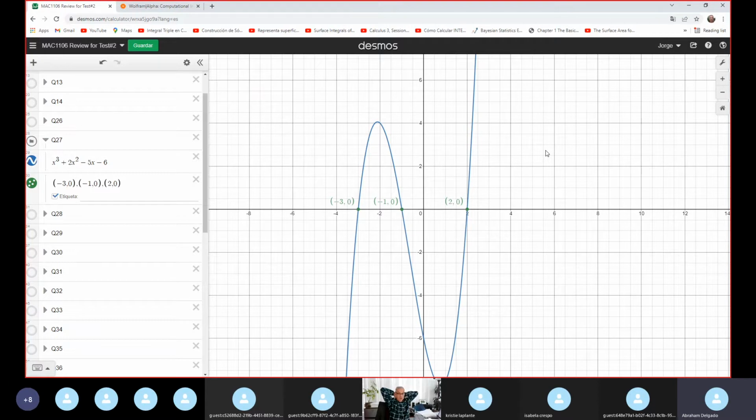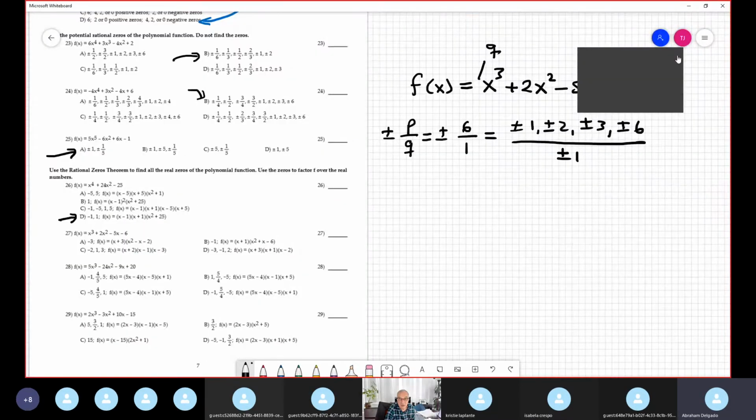Entonces I use either one and verify this using synthetic division and my original polynomial. Got it? Okay, remember, +2, -1, and -3 are my zeros. I come back again to the whiteboard. Boom. Do you see that?